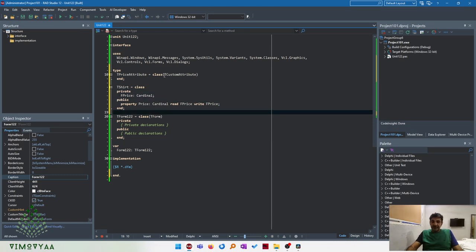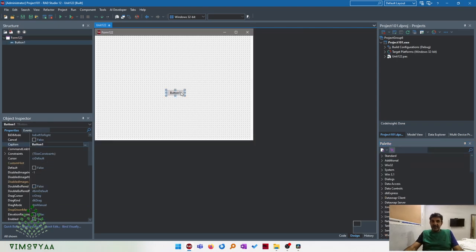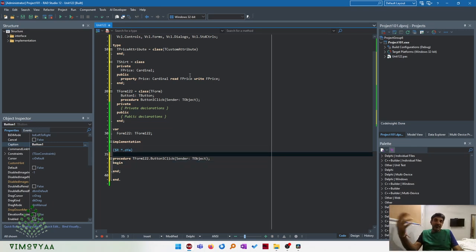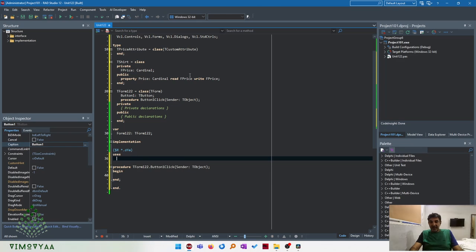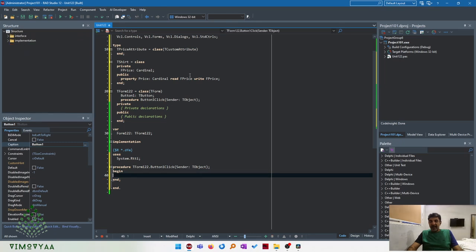Now, let me take a button here and just click here, and now to retrieve this information that is weaved in at compile time, right? And you want it at runtime. Delphi gives a rich ecosystem called RTTI. So the way to use RTTI is to first include this unit called RTTI. Okay. And once you have that, it has all the features that you need to access attributes and the information of the attributes that we want.